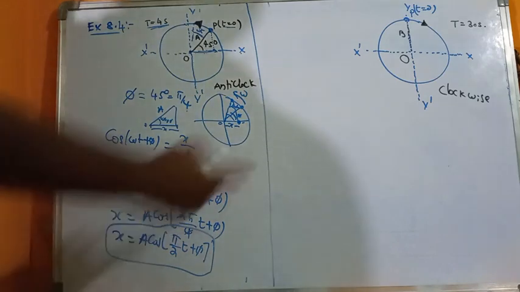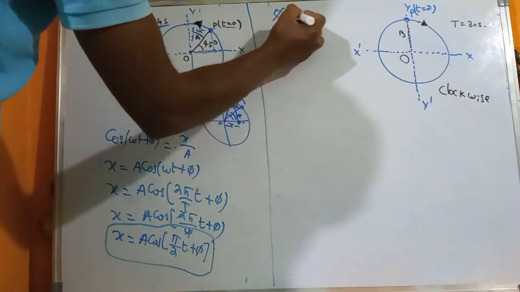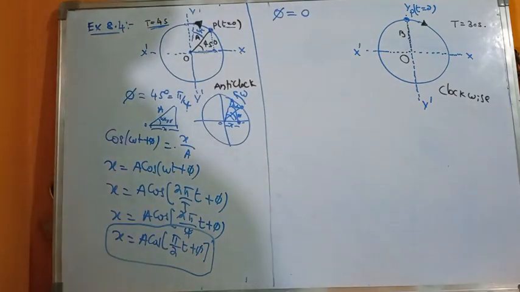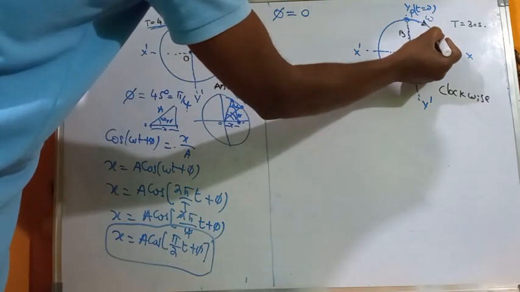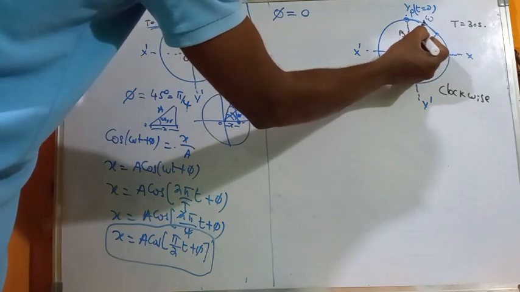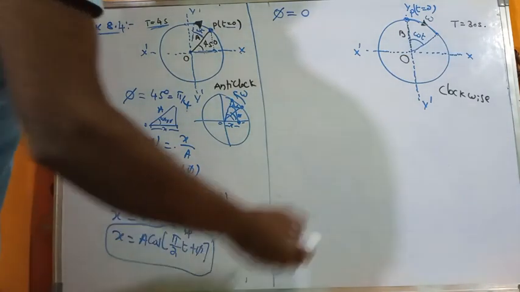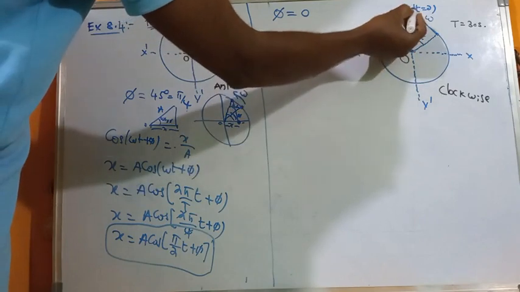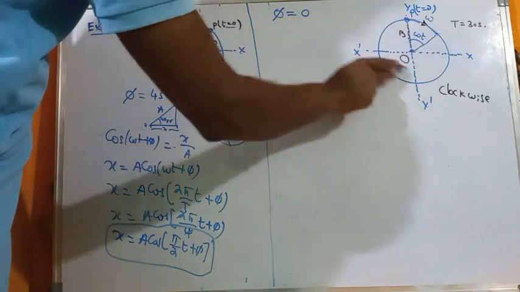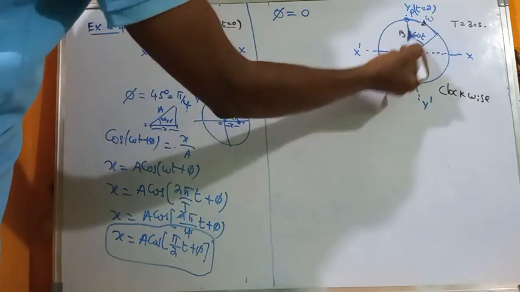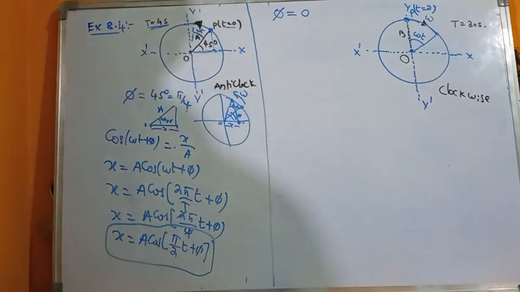So according to that, here the initial phase is equal to 0 because it is already on the reference line. So that's why initial phase equal to 0. Then after some time it is moving here with some angular velocity omega, and it is subtending some angle, which is equal to omega t in small t time. Initially our particle is at the reference line, then it is moving in the anti-clockwise direction with omega. So after some time, if the particle is here, it is subtending an angle omega t.